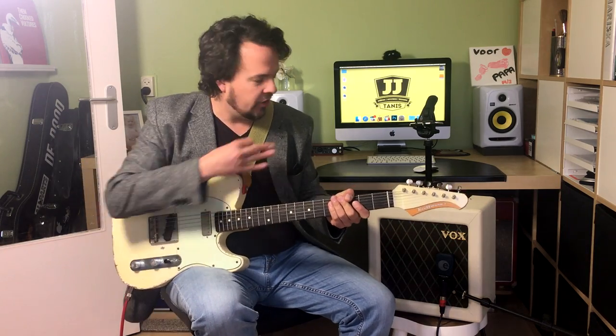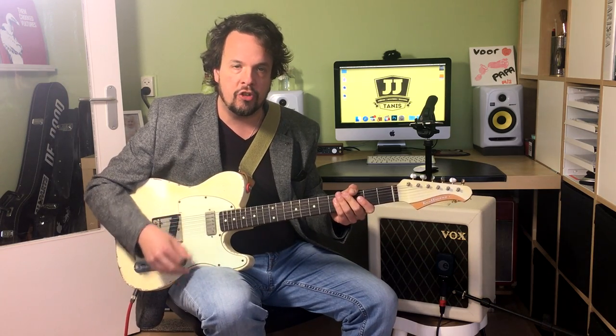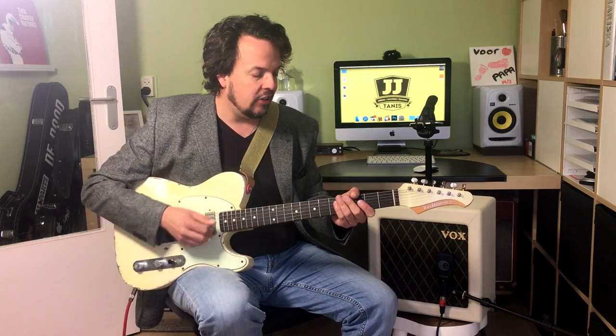Cleaning up, of course, this doesn't have a lot of clean headroom, but that's not what I look for. I don't look for amplifiers with a lot of clean headroom because I like the amp to overdrive by itself, not using pedals, okay? So just to get a clean sound, here's the 4-watt setting with those same settings on the volume and tone, which is pretty saturated. Let me just turn down on the guitar.